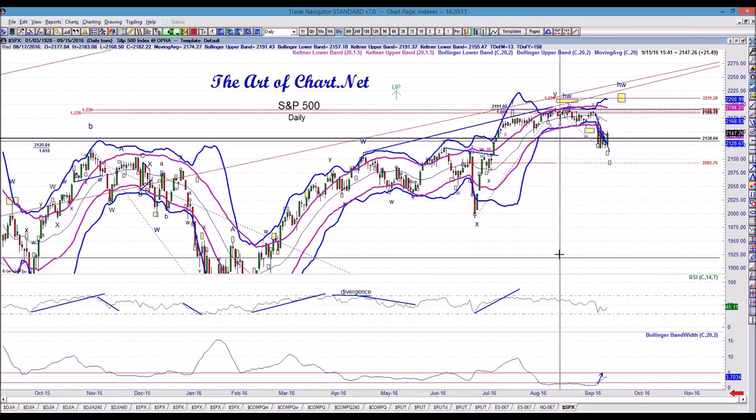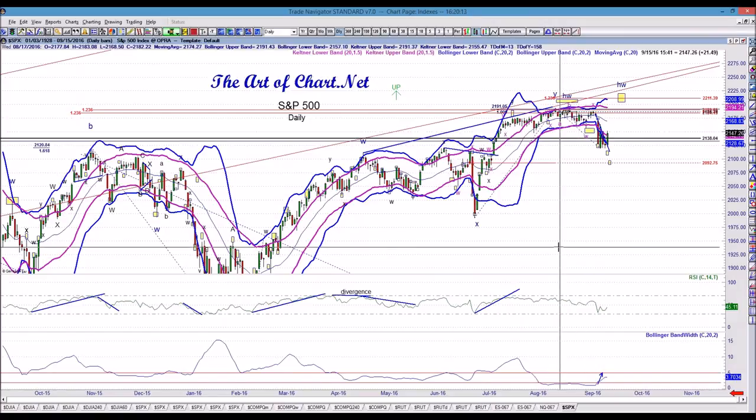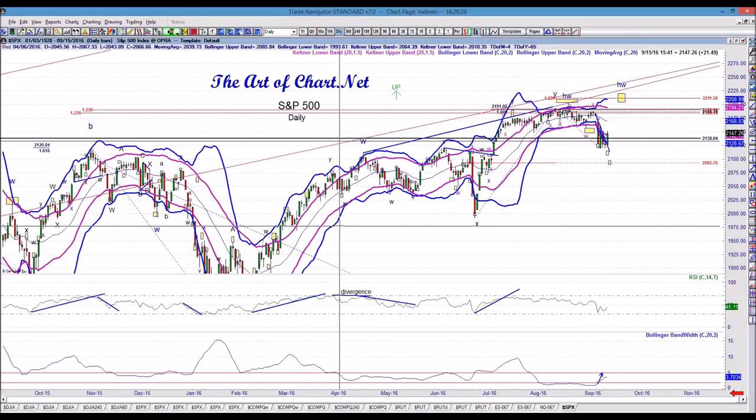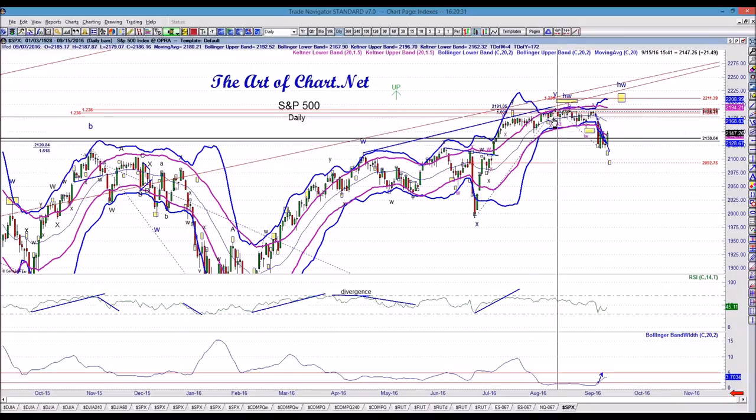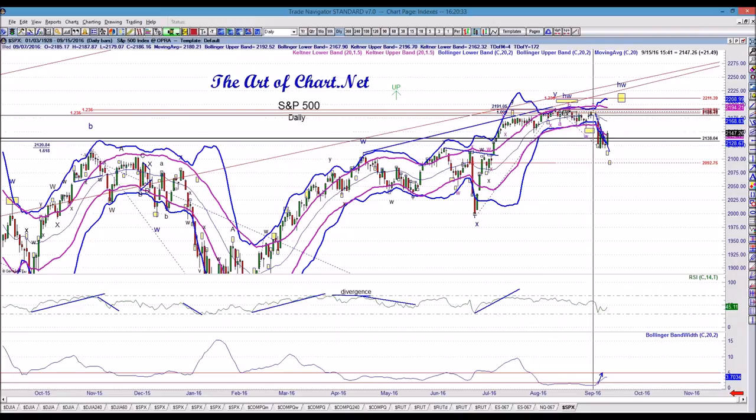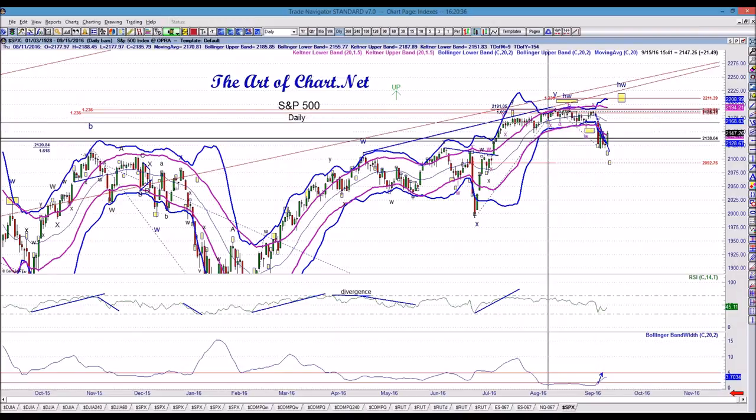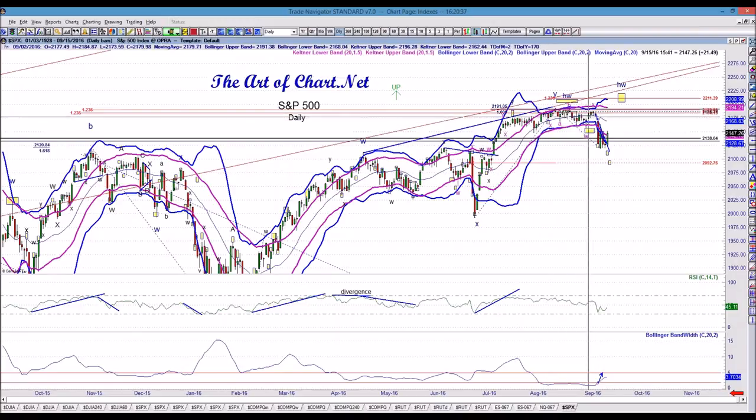Now, it's important to understand the concept that when Bollinger Bands, first of all, if you look at the purple or pink lines here, depending upon what color they are on your screen, the majority of the time Bollinger Bands in blue, the upper and lower bands, are outside of Keltner's. Now, what happens is when they get inside of Keltner's, this is what I call compression. I want you to look at this period of compression here.